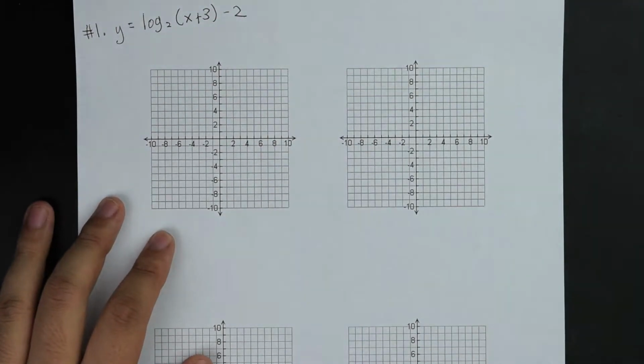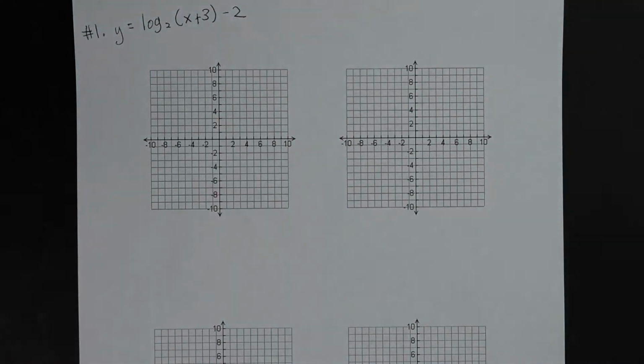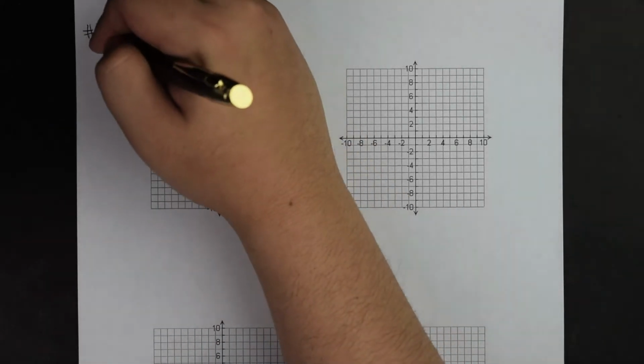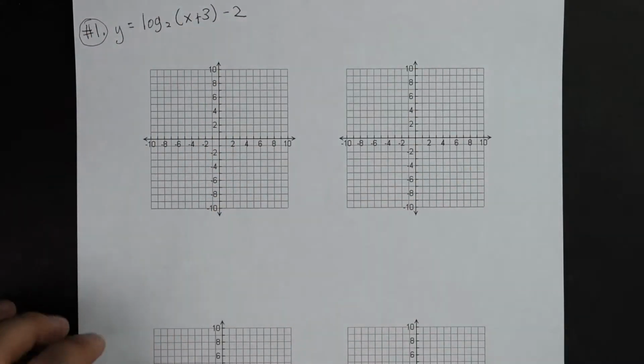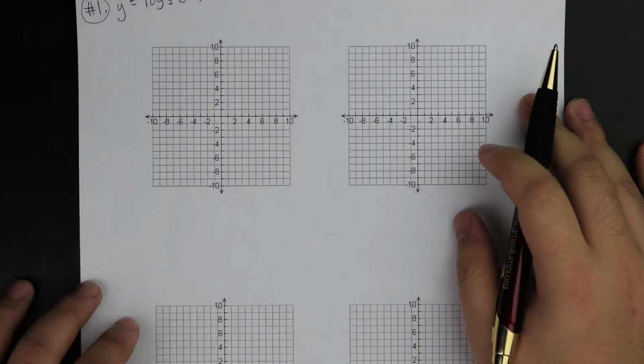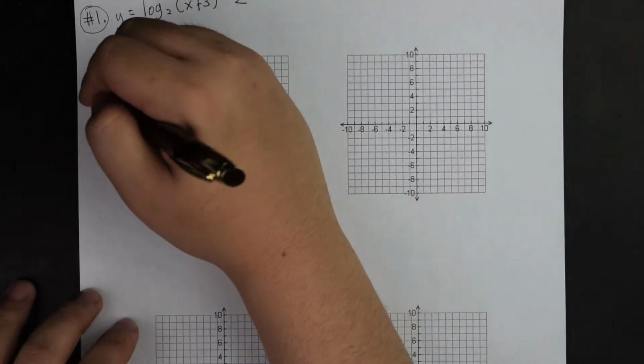The reason why I chose this type of equation is because it is a little bit harder to graph. But I'm going to teach 2 ways actually how to do this number 1 question. Okay, and this is how I'm going to go about doing so. So this is my number 1. I'm just going to call this question number 1. I'm mostly going to focus only on this question, but I'm going to show you 2 different ways. So the first way is by using logarithmic rules.